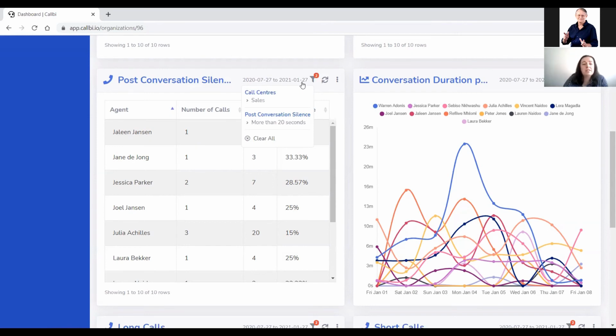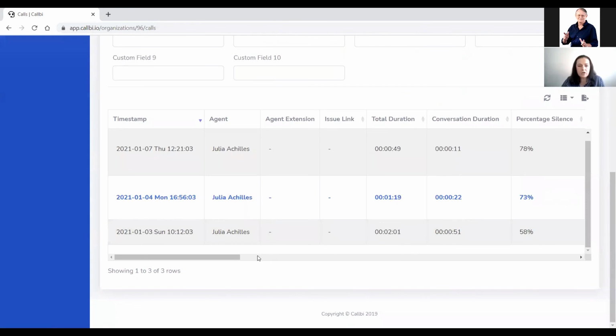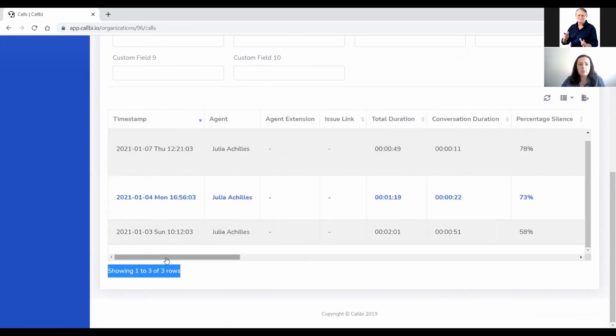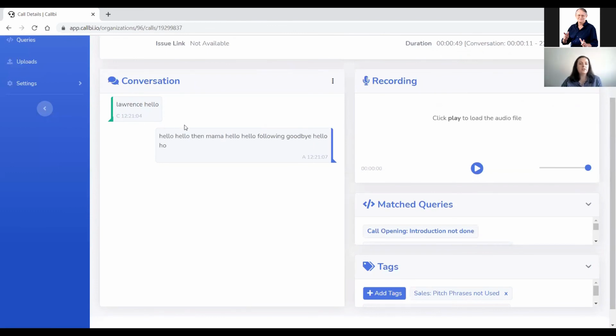And we've actually seen in environments where hours are lost, where agents will let it play, they will wait for the voicemail, for instance, to ring through, and there's a cap on a voicemail, it will go for a minute or minute and a half. They will let it play and they will wait. So once again, this highlights that problem for you, and you can go in on it. You can see exactly that post-conversation silence. 97% of it was at the end of the conversation. You can open it. Here, a perfect example.